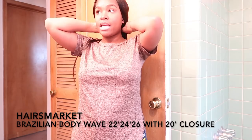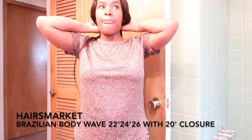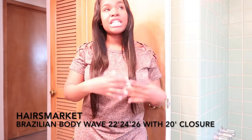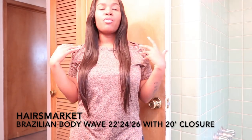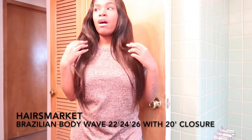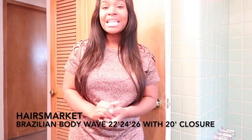So basically, it came body wave, but I didn't like how the waves turned out. As my hairstylist installed it and had to brush through it, the waves didn't stay. So I just told her to straighten it for me. And I've had this hair in for about a few days now.